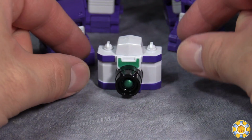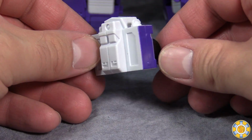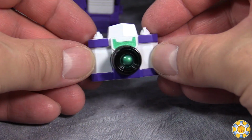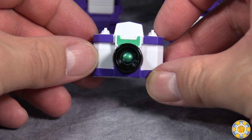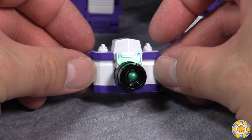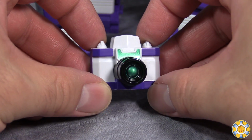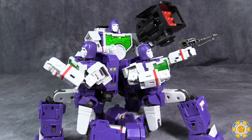And finally, they come with this little tiny camera, and there's a lot of fun you can have with this little camera, specifically having other bots holding onto this thing. There's been a lot of folks that have used either Generations Thundercracker or Masterpiece Thundercracker and had him hold this little camera. So cool!